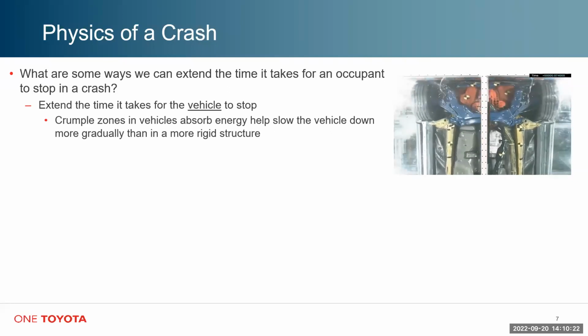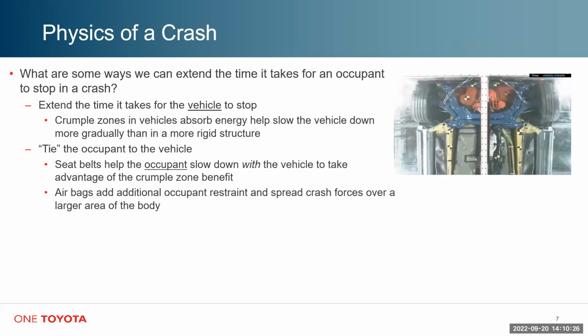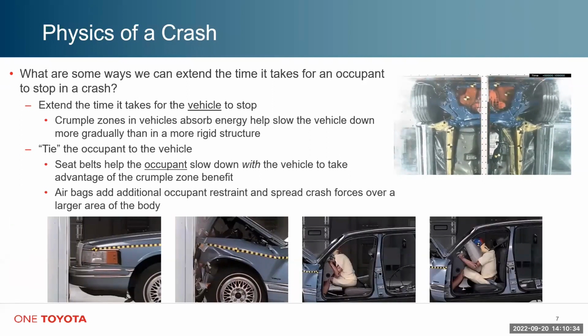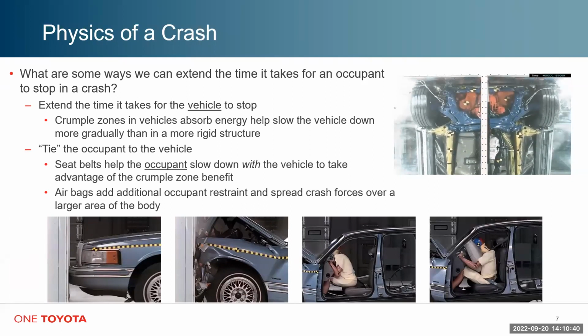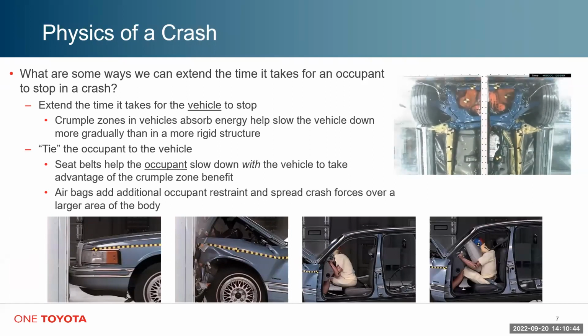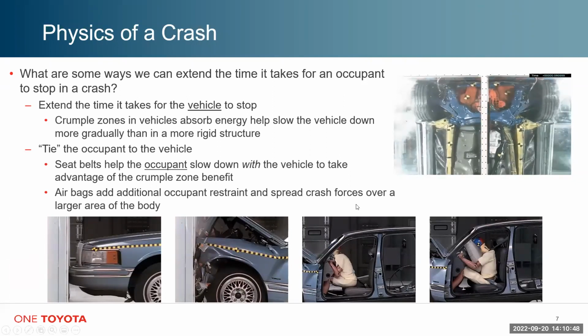With the crumple zones in the car. So in the front and the rear are basically designed not to sure. starts with the crumple zones and starts with the crumple zones make in the that car. stop. So in the front and the rear So are basically the designed seatbelts to help starts tie the with the occupant crumple to the zones in vehicle. the car. So in the front and the This rear is are too basically used to have designed audio, to but starts yeah. with the crumple zones in the car. So in So the front and the rear seatbelts help are slow the basically occupant down designed to with the starts vehicle with to take the advantage crumple of zones in the car. So in the the front and the airbags rear are additional basically occupant designed to experiences starts that with the the crash crumple forces zones in the over the car. larger area of the body.